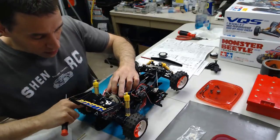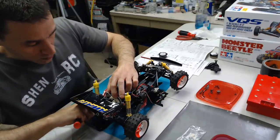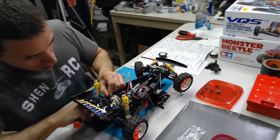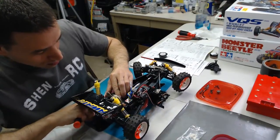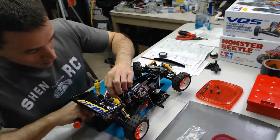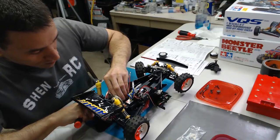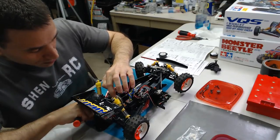Kind of hard with the shocks on. I should have took them off. You could use a piece of paper also.